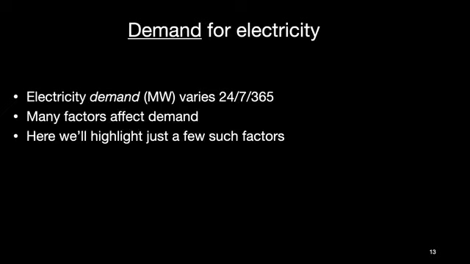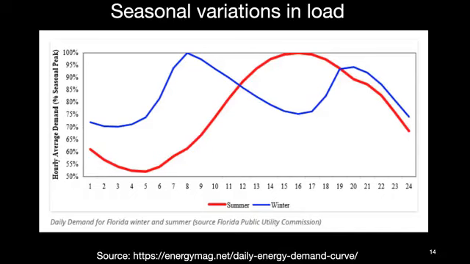The US state of Florida is a particularly interesting case for load variations. It's in the southeast corner of the US, and it's a warm, humid climate. So in the summer, you have peak demand in the afternoon when all the air conditioners are running, space coolers, which makes sense. But in the winter, you have this oddball pattern where there's a lot of electric space heating in Florida, which is rarely used.